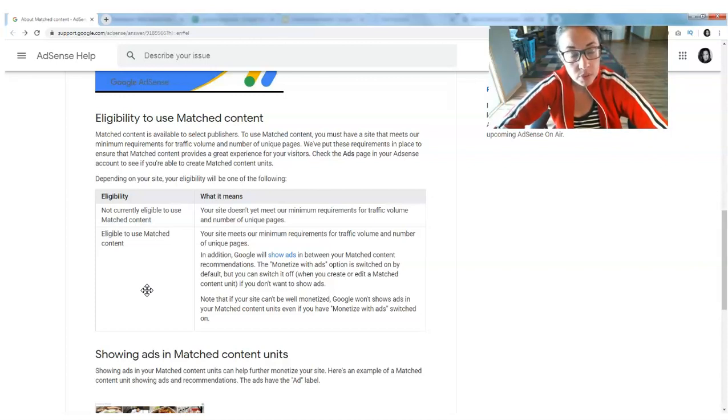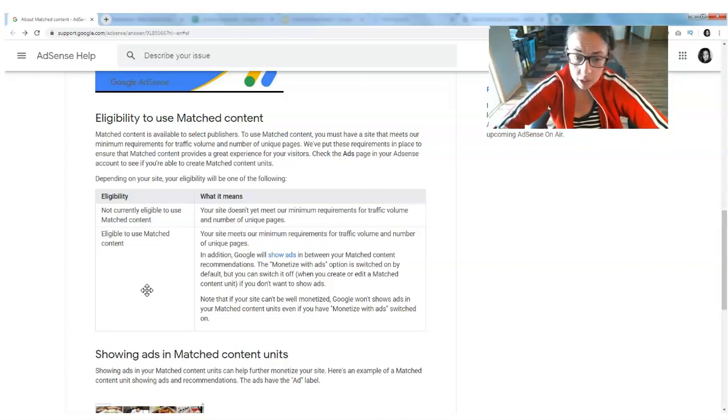I'm thinking of the websites that I have, and there are 3 of them that are eligible for matched content, and every one of those has more than 300 posts, and 2 of the sites have more than 1,000 visitors a day, sometimes significantly more. And I'm trying to think, the smallest site that I have that is approved has a couple hundred page views a day, but it does have a lot more posts. It has at least 300 posts.